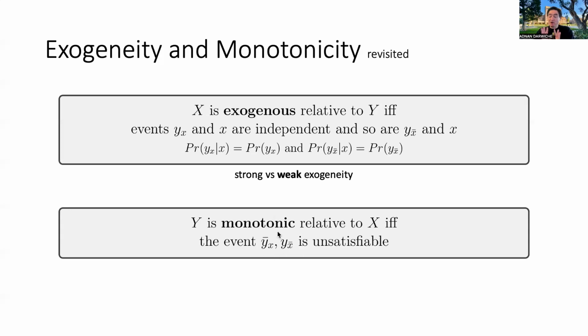Now, we looked at this in a very localized case earlier where X was a parent, and we saw that it means if you look at the CPT, one of the rows must be 0. But this is more general. This does not require X and Y to be parent and child. You can pick any nodes in the structural causal model, and this says you cannot have this. And actually, this is how it's stated in Pearl's book. That's too restrictive. What you really want is this. This is more general because this could be satisfiable, but its probability is 0. So you just don't want that kind of relation between X and Y. It's impossible to have that kind of relation between X and Y.